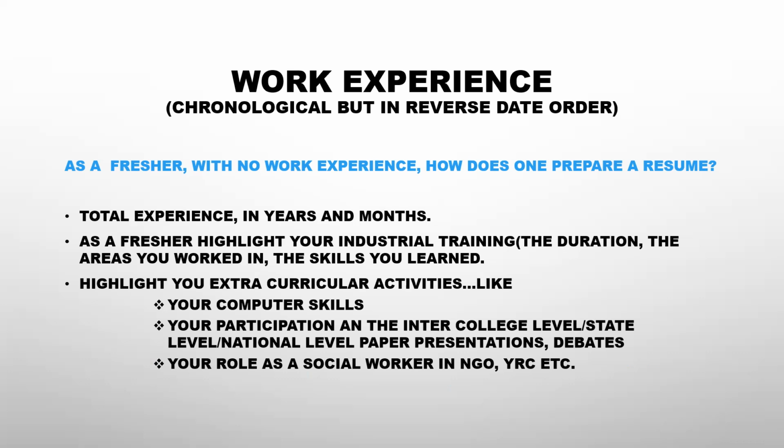If you actually have work experience, then mention your work experience first and later your educational qualifications. Remember, your resume is a mere attraction. It's something like window dressing to kindle interest in your prospective employer, or if you are opting for higher education, the university which you are going to apply for. It must prove that you want to take it to the next level. So we need to be very careful when we mention the information. Honesty is very important.